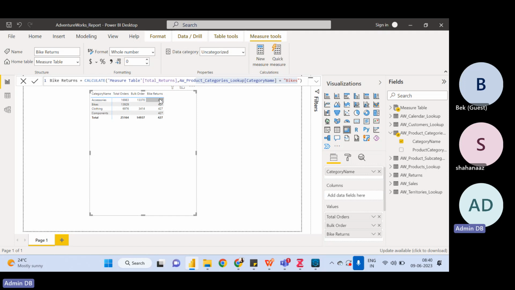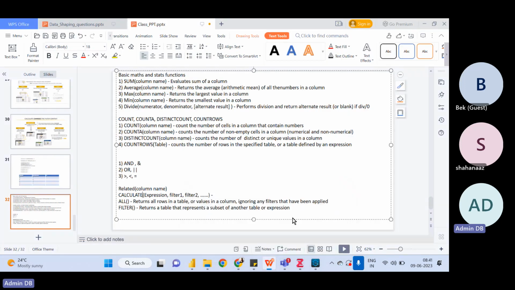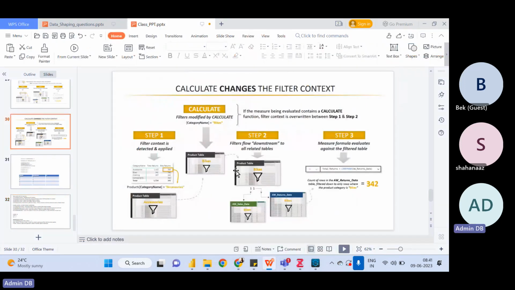So there is conflict for this cell, first cell, third cell, fourth cell, because there are two filters: one is clothing and the other is bike; one is component and the other is bike, right? So what happens in such a case? I'll talk about how calculate works and what happens.